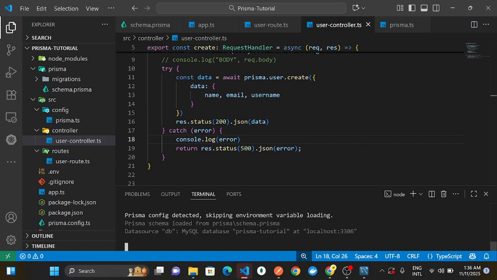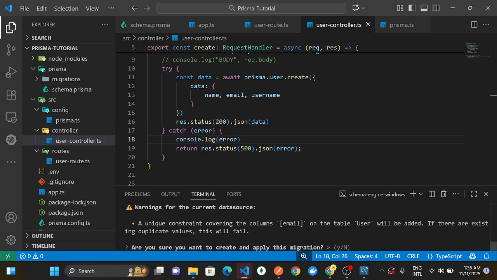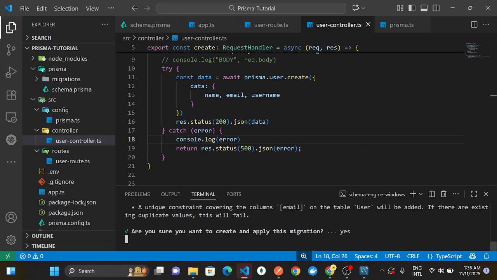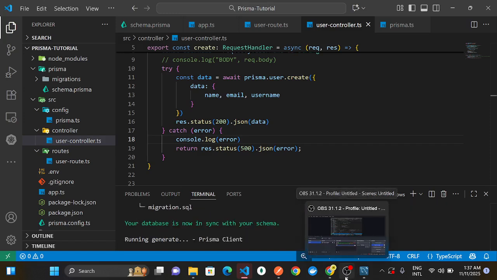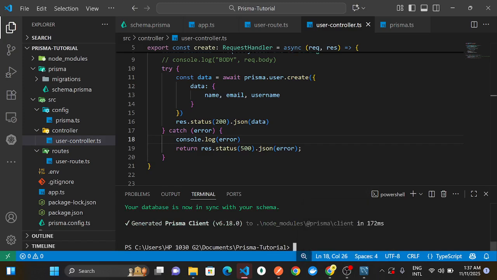Okay. Yes. Okay. All right. The database is now in sync with your schema. So npm run dev.